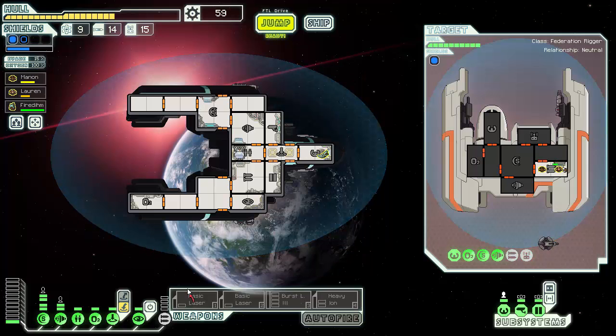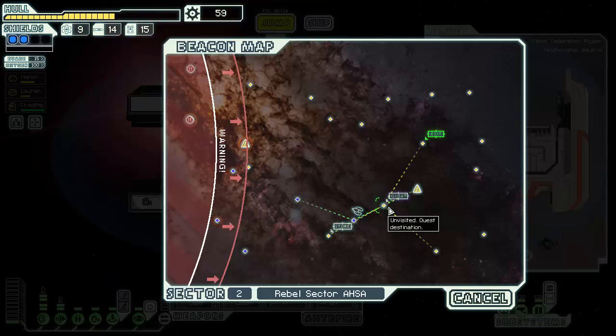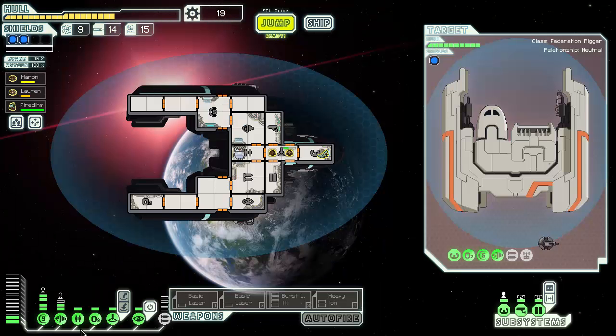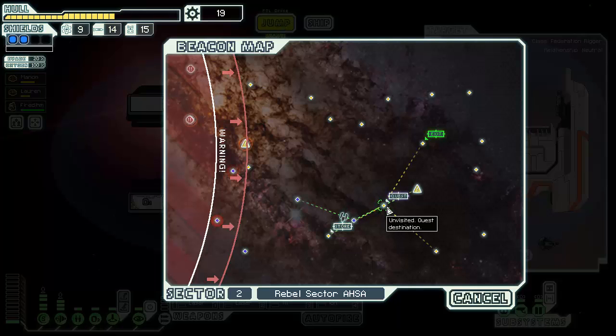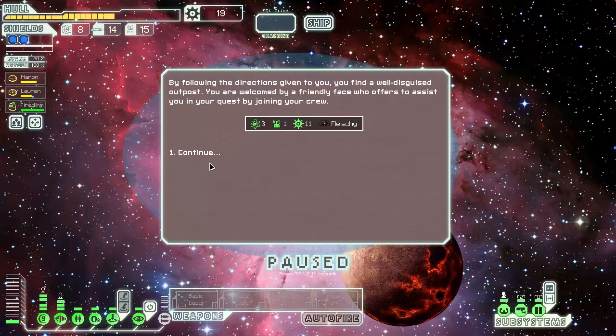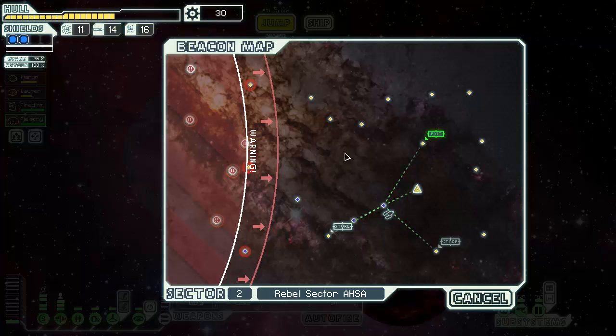Quest marker added to our map. Do I need to upgrade my sensors for that, or will my slug do? Considering we need stuff, I think relying on our slug is probably worth more. Ah, fleshy. You can be engines, yes. Still got that Pegasus missile that we need to sell off. I'm just gonna go here and then do as many of these beacons. They all connect to the exit anyway.